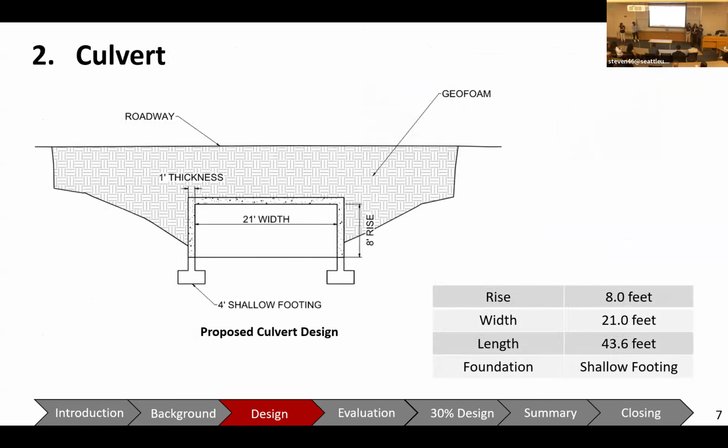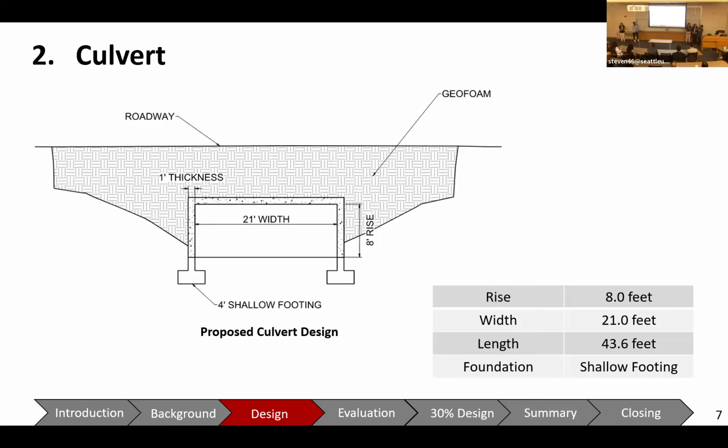For our second alternative, we designed a 3-sided concrete box culvert. One thing to note is that our site is not directly over running water. However, it is on the edge of the FEMA flood zone AE, which means that the site may experience the 100-year flood. After infiltration, however, we found that the base flood elevations would be below the ground elevation. So instead, we designed the culvert based on the criteria that a culvert spanning over 20 feet across the center line of a road is considered a bridge. And all this means is that the culvert would be subject to biannual inspections, which is typically what Snohomish County designs for.